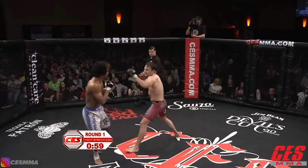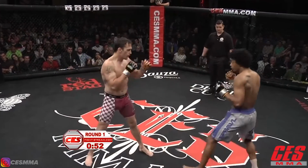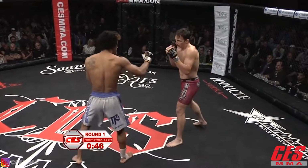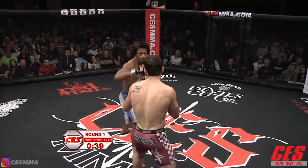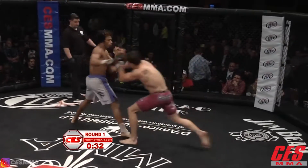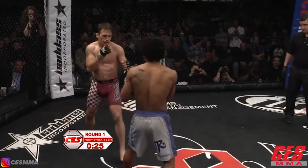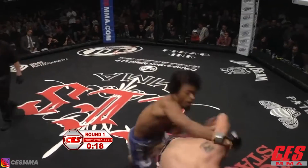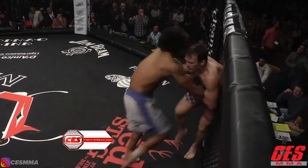Rear leg kick landed, but that was mostly foot. That's why you heard the slap and not the thud. Nice teep there by Luis, and Thickett counters with that. Thickett's really throwing that rear leg to the head. There must be something he sees. Maybe he thinks Luis's guard is a little low. You're right, he's gone to that well a number of times in round 1. Overhand right by Luis. The first one landed, the second one missed. Thickett immediately clinches and Luis goes to knees.